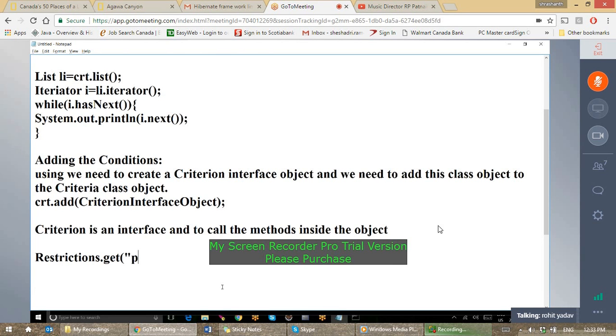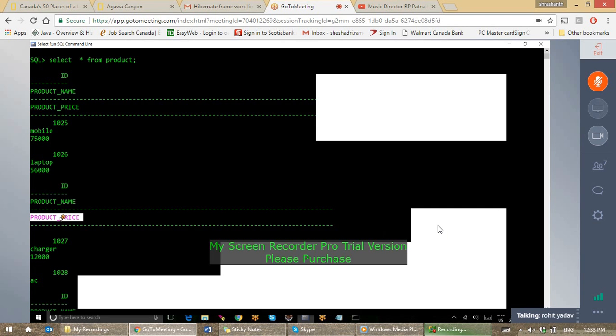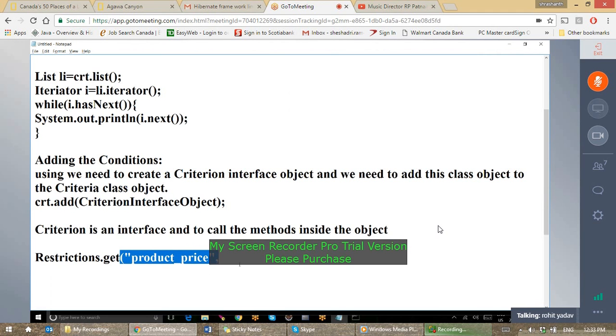And what is the condition? You can say here the product price. So Restrictions dot get method, and by using this method we can give simply an action.